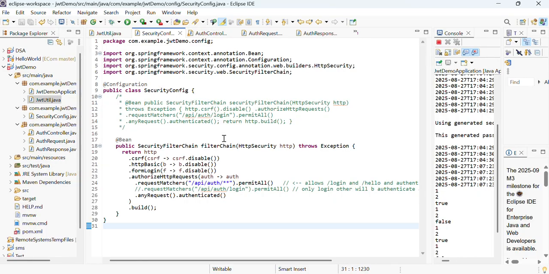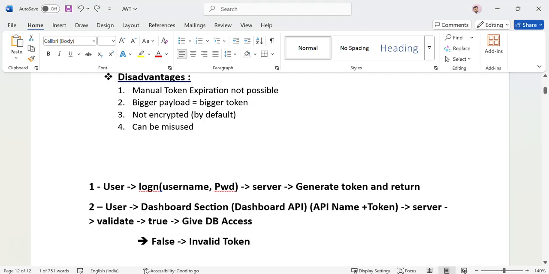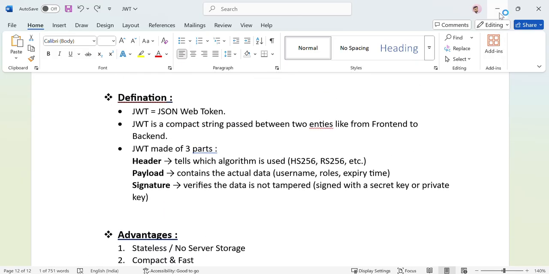By using this username, we will generate the token. The token, as I already told you, must have three parts, right? It is header, then payload, and another one is signature, right?